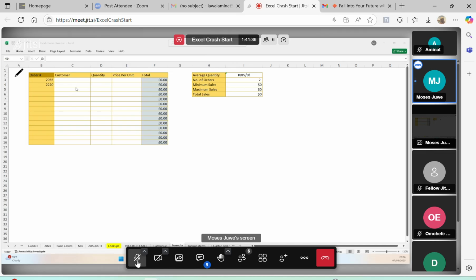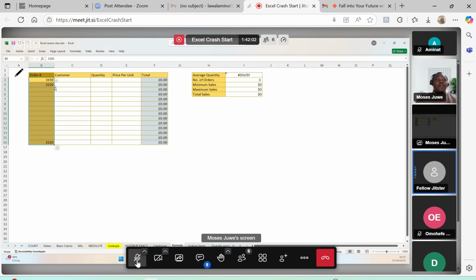Now, should I leave this? Okay, let me start with XLOOKUP here. So assuming I have this order number also here, I put these numbers in data validation. Since I've already shown you, you know how to do this right now, right? I've already put them in the validation. Can you see they are all in it? Do you want me to cancel it and show you how I did it?